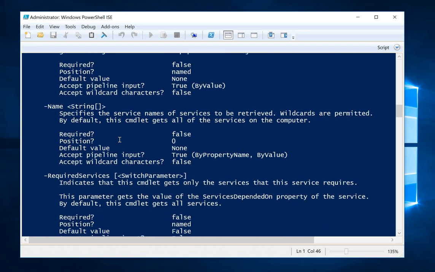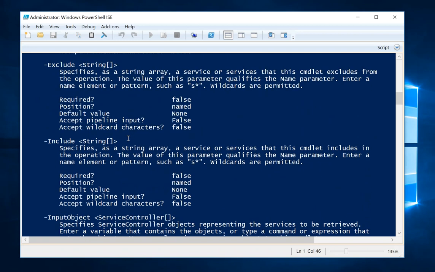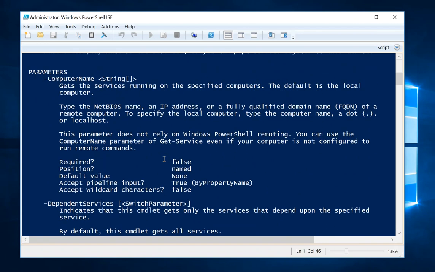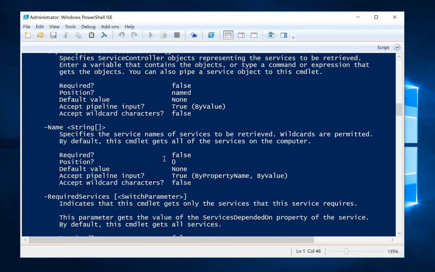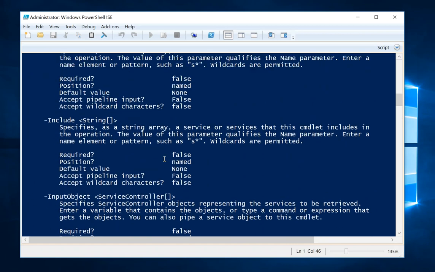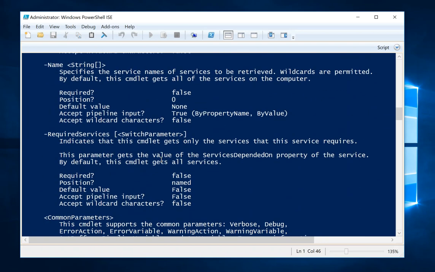I also see what argument the parameter takes. Here's a parameter called Name, and I can see that it takes a string. Okay, so the string tells me the type of information that it's looking for. And so if I scrolled up, I see string, string for Exclude, DisplayName, string. These are switch parameters. Those mean they're on or off. Sometimes you will see integers. Sometimes you're going to see floats. You're going to see all sorts of different types of PowerShell data. But this is really interesting because it gives me information about these parameters.